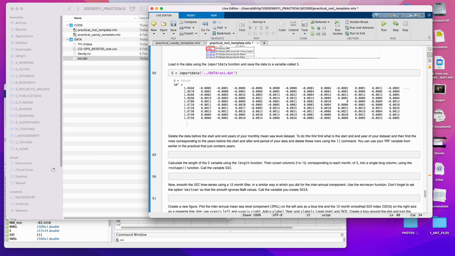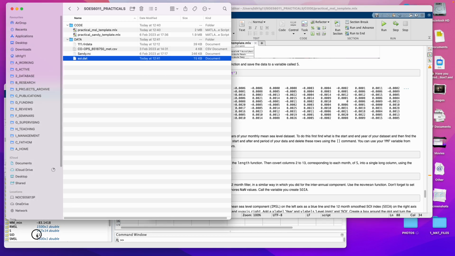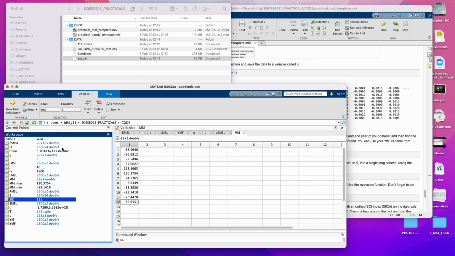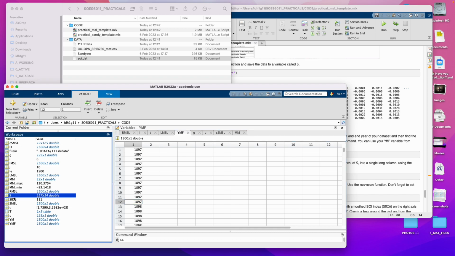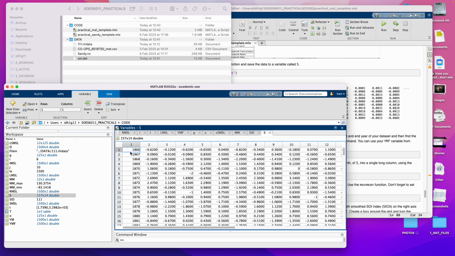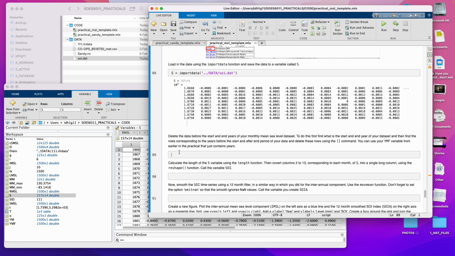Okay, what I'm going to do now is find this data is longer than my other data, because this data starts in 1897, whereas the SOI data S starts much earlier, 1866. So I'm going to say S year, the start year, is YMF.